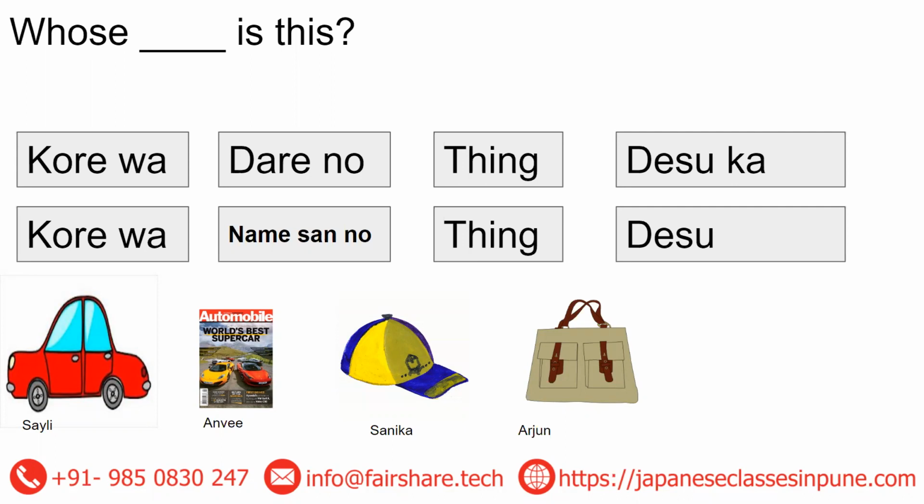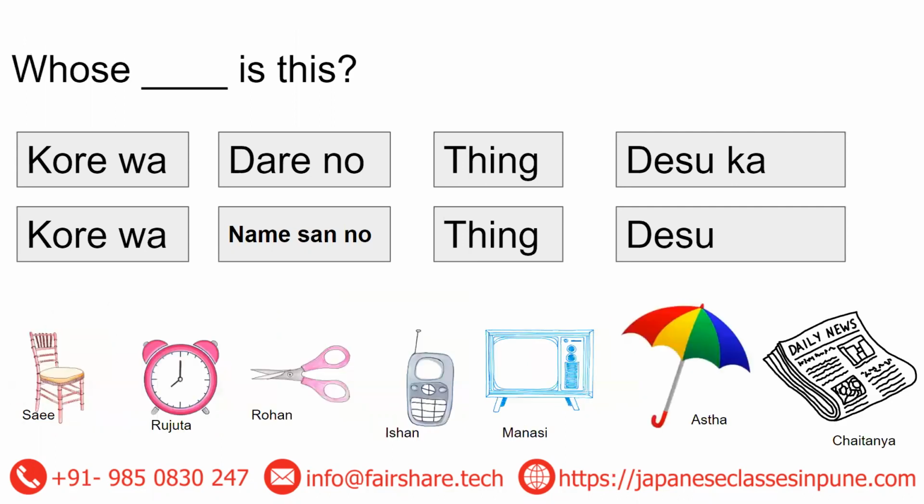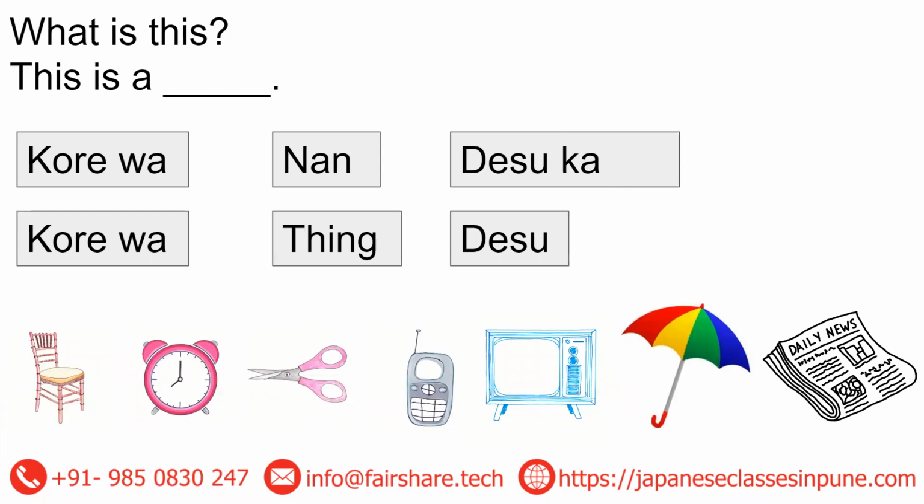So, what I want you all to do is, if you haven't clicked screenshots or if you can, go back to the video. Open the first slide, like the slide where you saw the question for the first time. This one, kore wa nan desu ka. Okay, I've gone back and I've shown you the slide. So what I want you all to do is I want you all to practice all these sentences, but not just verbally. I want you all to write the answers to all these objects in hiragana. Okay, bahut hi simple hai. Hiragana mein aapko likhne hai. You already have the script. You already know how to write it. Just take the object, place it properly in a sentence, in the answer, and write it down. Again, you know the drill.